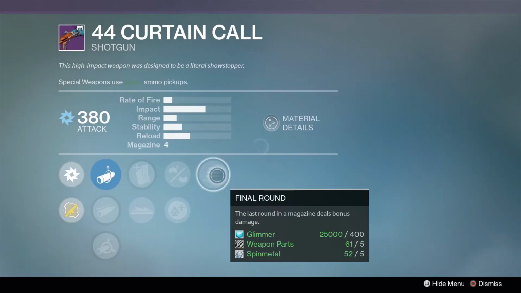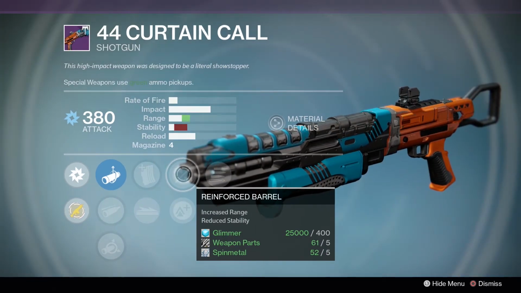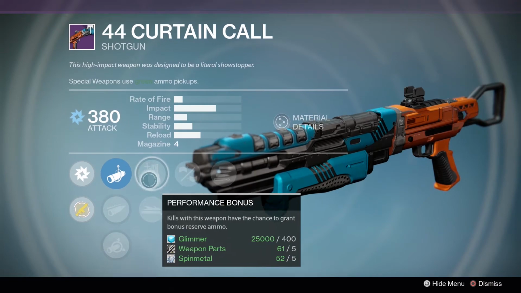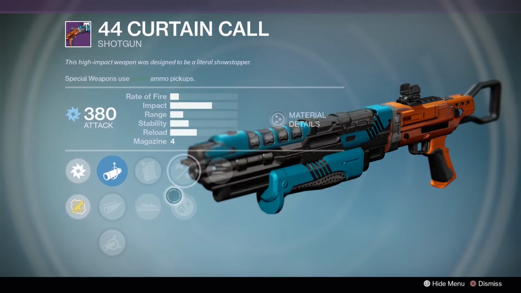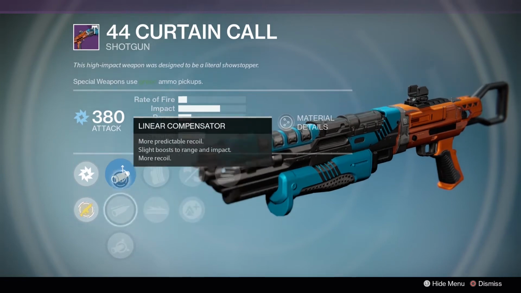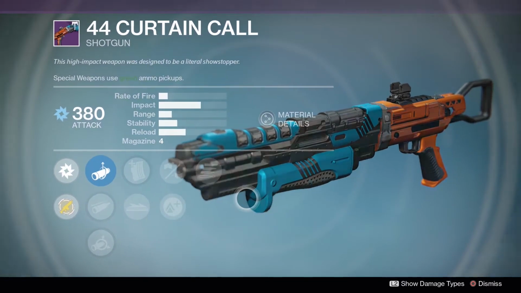The Curtain Call. Final Round. Reinforced Barrel isn't too bad. Performance Bonus is a good perk to have on a shotgun, and also Knee Pads. So those are pretty good right there. So I would recommend this one, but only if the other shotguns the vendors have aren't better.